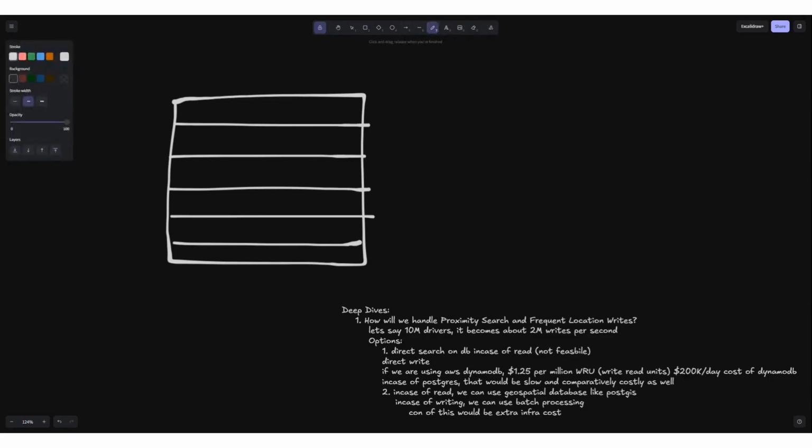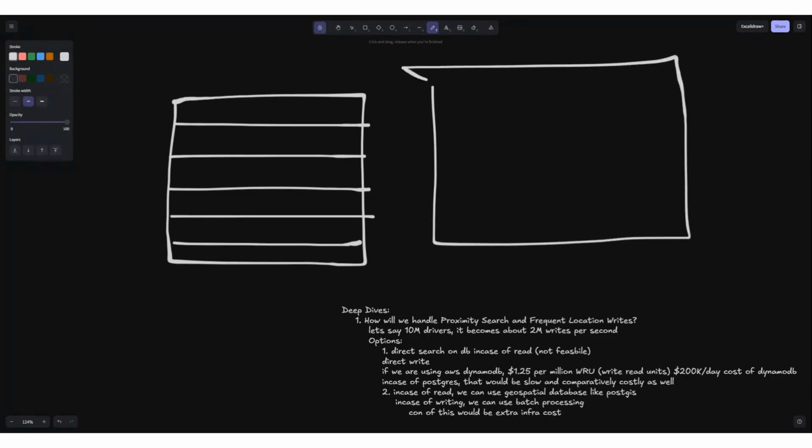And then we have another option: geospatial databases. They use quad trees as the underlying data structure, and using quad trees, they divide their data into 4 chunks, and then they keep on searching recursively. First, they divide that way. They figure out that their target is in one of those.